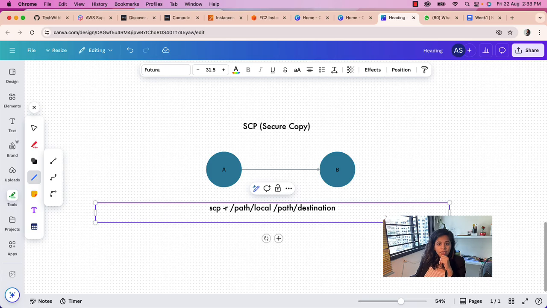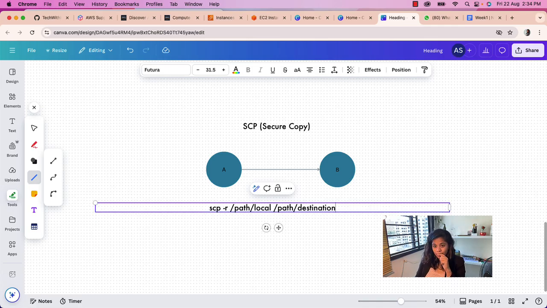Okay, now if we have to copy this directory to AWS EC2, then we have to understand where we have to copy. We know the path is pretty simple, but we have to understand this. This was very crucial for me because it took time for me to understand as well.